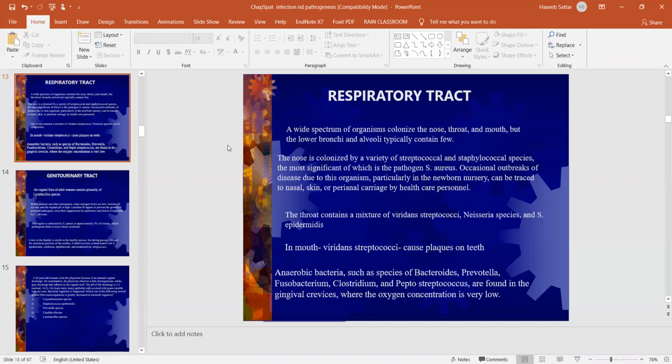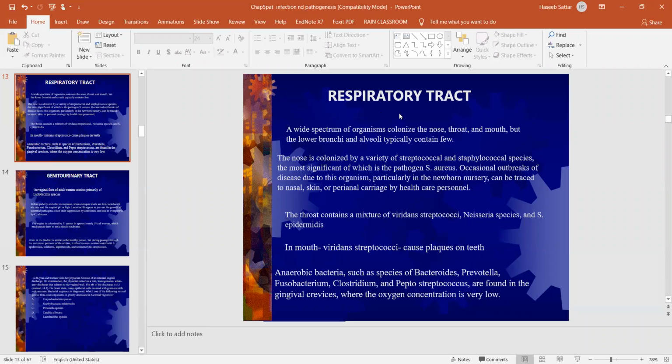So yesterday we started the topic about the normal flora, and we were discussing the different types of bacteria which are present in different areas of our body. They reside there, they colonize there, and they prevent us from infection. We have discussed the bacteria which are present in the gut. The gut is the major site; if we calculate, the majority of the bacterial population is present in the gut.